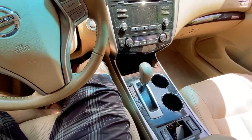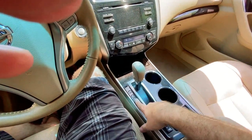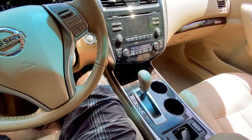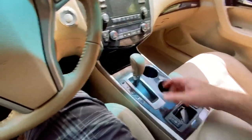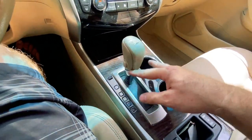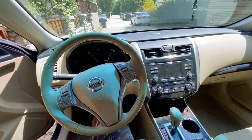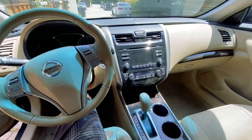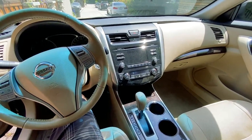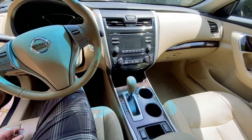My mom's been complaining about this for a long time. She had gone to the dealership and they said it was going to be about six hundred to a thousand dollars to replace this unit. I did a little research and I'll list in the video a couple of YouTube videos that were very helpful. The way she was getting it to work before was just whacking the crap out of it. That whole thing took me a little under an hour and 45 minutes — my first time really working on an Asian import like this. Not too complicated but it did require patience. I think anybody could tackle this job, and if you're a halfway decent mechanic you could probably do the repair in under an hour.